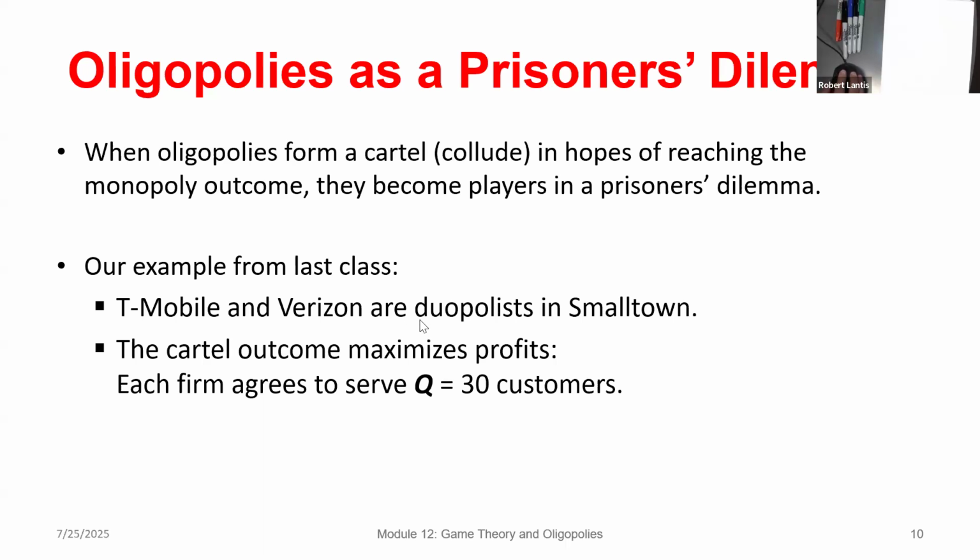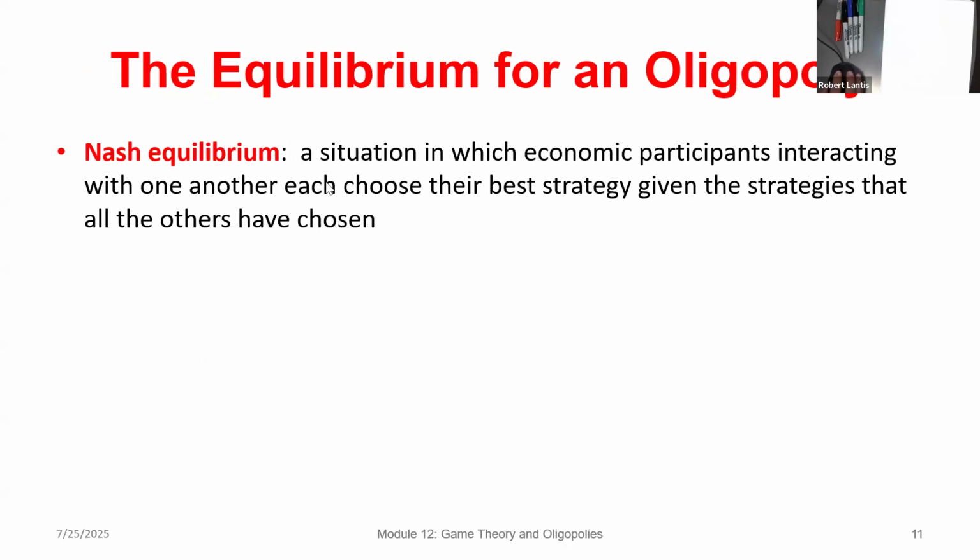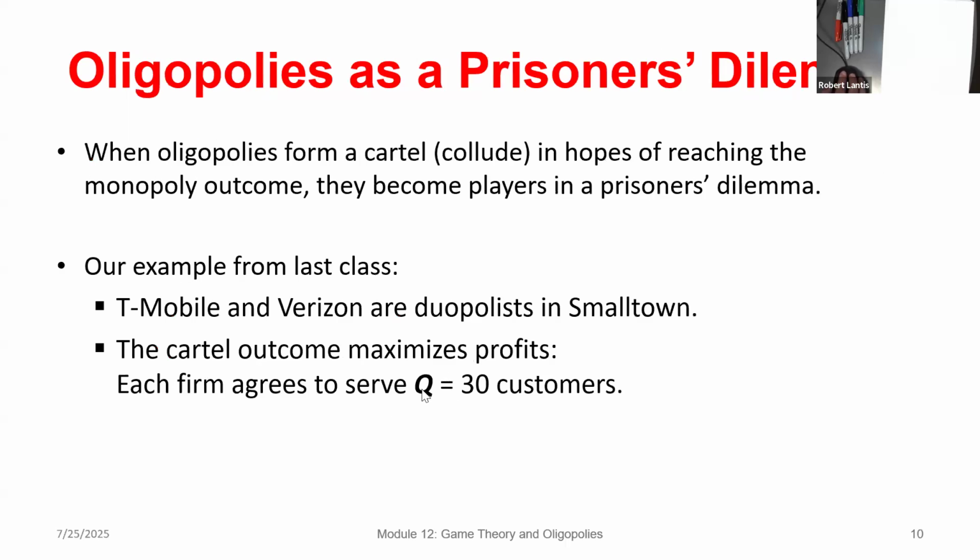duopolist. Okay. So if they acted together, the quantity that each firm should produce is 30. That would result in the quantity that the monopolist would choose. They would split monopoly profits. So the idea there being, if I'm looking for this Nash equilibrium, is this quantity decision actually the dominant strategy, or is that the best response of these firms when it comes to agreeing to work together as a cartel, or collude to get to the monopoly outcome?